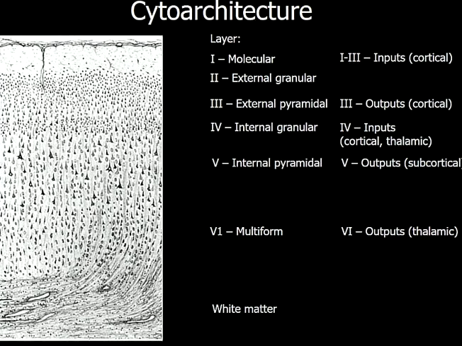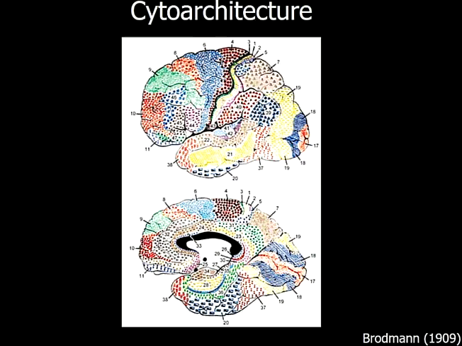And those pertain to the ratio of inputs to outputs in those different cortical layers. So, for example, layers 2, 3 is mostly cortical inputs. So these layers, you can see them by eye. If you take a slide sectioned through the brain at a particular level and you stain it with something that shows up cellular architecture, like a Nissl stain, then you can see this kind of architecture. And yet, it corresponds really well to how the inputs and outputs of that area of cortex are arranged. So the fact that that cellular architecture exists gives us some clues as to function.